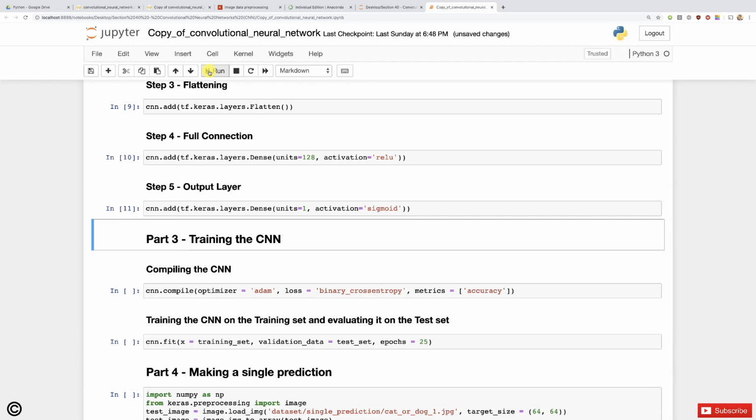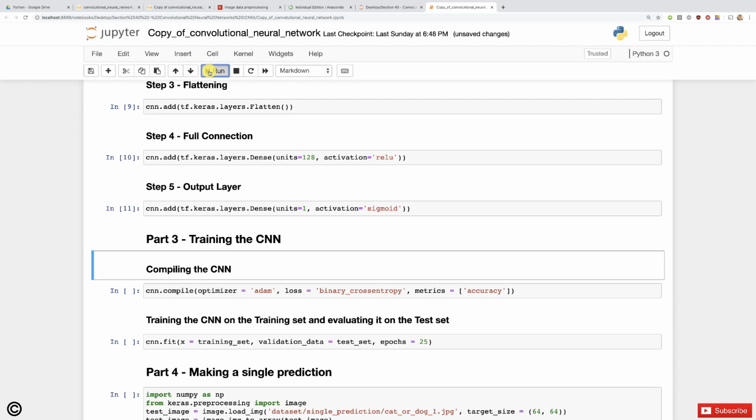Everything looks good so far. We now have a brain with some eyes that are able to see images, just like we humans do with our eyes. And now that we have this brain and these eyes, time to make them smart by training the CNN to recognize cats and dogs in images. So there we go. We enter part 3 now.